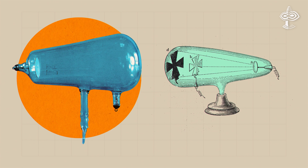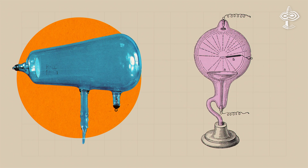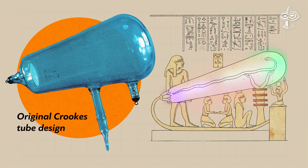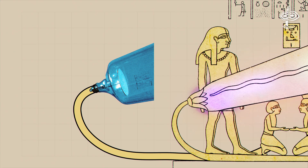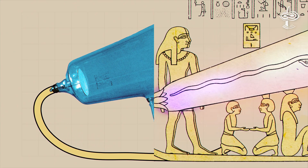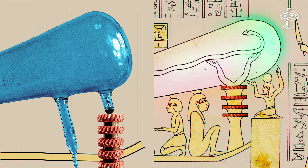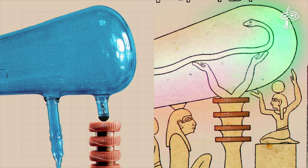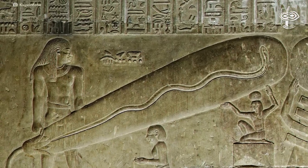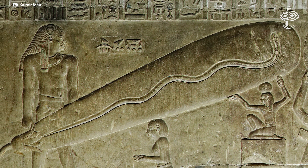Here are some other Crookes tubes of the same era. In comparison to the first one, some are very similar in shape and some are not. Was his original design a serendipity? Dr. Clarbruno Vedruccio, inventor, ex-Italian navy commander and engineer, doubts that. He pointed out that an old Crookes tube shows not just similarity, but astonishing identity — too much to be just a coincidence, because the similarity is to the extent of the exact positioning of key elements in the design. It's hard to see, but there are two men in the image holding that lamp. Can it in fact mean that this object has more than one function?